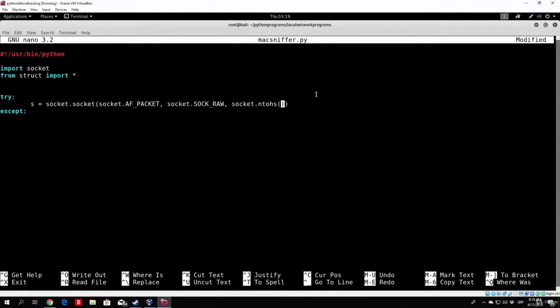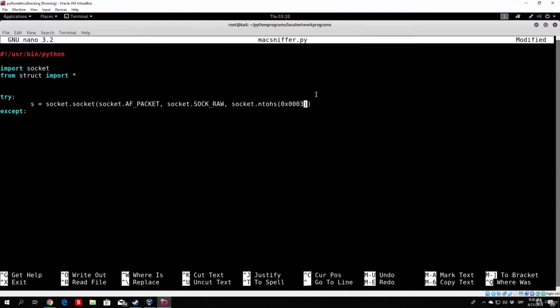And what you want to specify in between the brackets is the number 0x0003. Pardon me, there is one more 0, so 0x0003, or three zeros and then 3. What basically this function does is convert positive integers from network to host byte order.